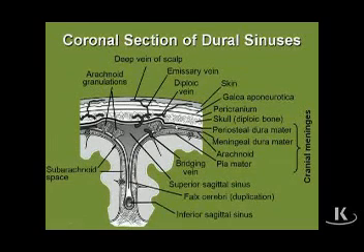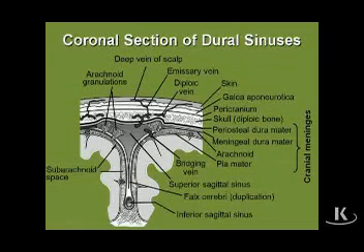We have fundamentally two layers of dura, one of which is fused to the surface of the bone, or at least tightly attached to the surface of the bone, and that's called periosteal dura. And that simply follows the bone wherever it goes on the interior of the cranial cavity. The other layer of dura is called meningeal dura, and while the meningeal dura in many places is fused with the periosteal dura to form one continuous layer of dura, there are places where those two layers of dura separate from one another, with the periosteal dura following the contour of the skull and the meningeal dura following, to some extent, the contour of the brain.